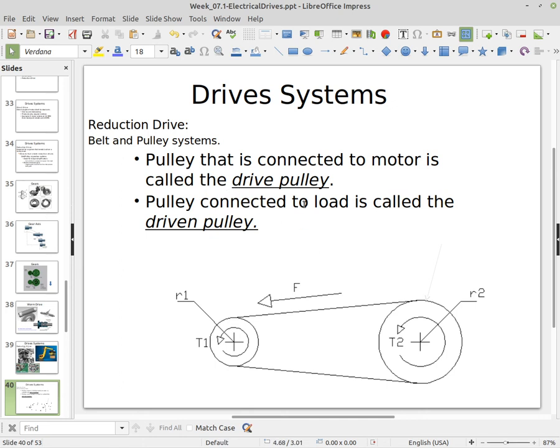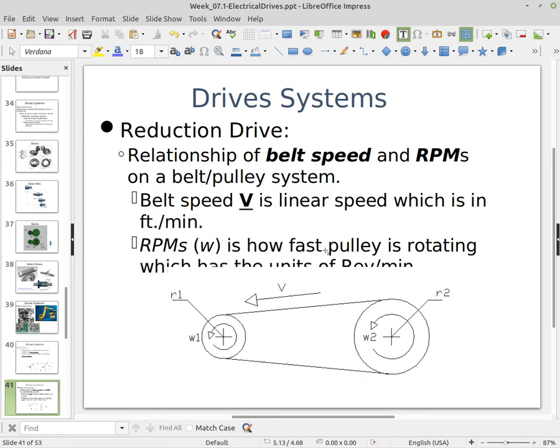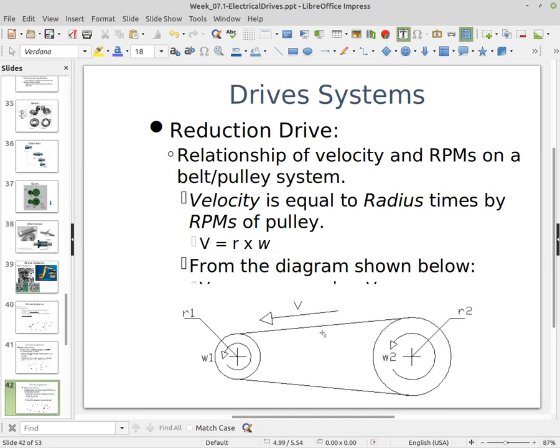Okay. Now another type of system that we see used a lot is called a drive pulley system. Honestly, the difference between the drive pulley system and the gears that we were looking at is basically just the fact that by using the belt or chain, it allows us to spread the distance between the two gears. All right, so we can calculate the speed of the one wheel due to the speed of the other.